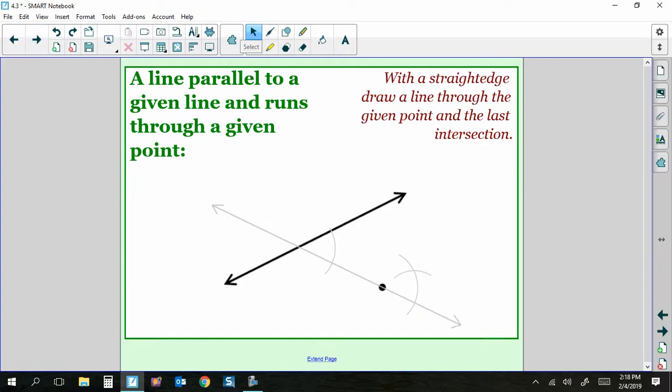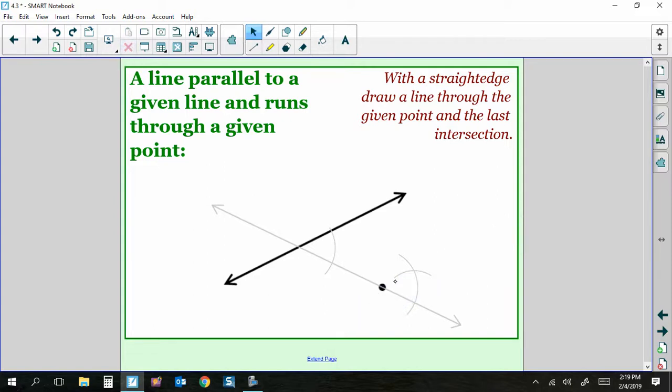And you guys have just one more step. How many points do you need to make a line? You need 2. So you can see here is the given point, so obviously that's going to be one of them. You just created the second one. So now, very carefully with your straight edge, as Miss Nett said in the previous lesson, I like the idea of you putting your pencil down first. You're then going to line up your straight edge, and you can very carefully draw your line.